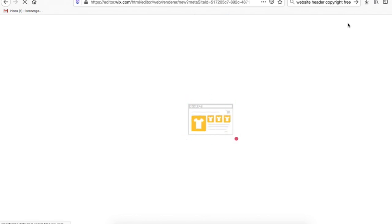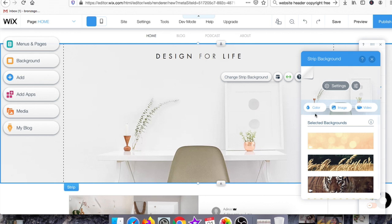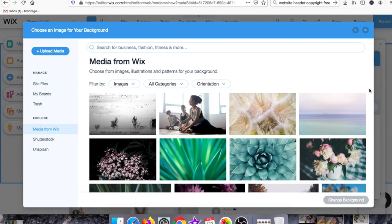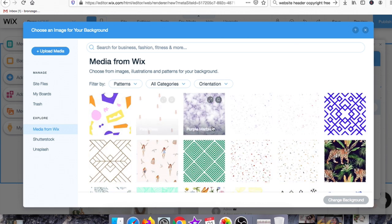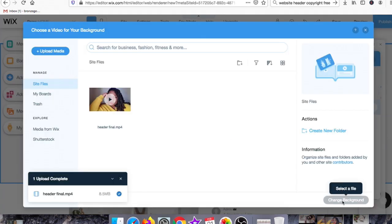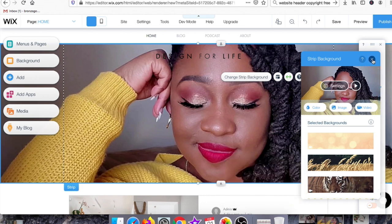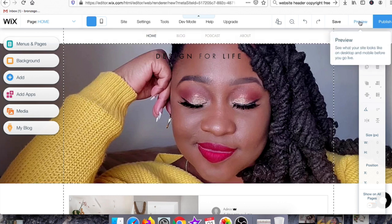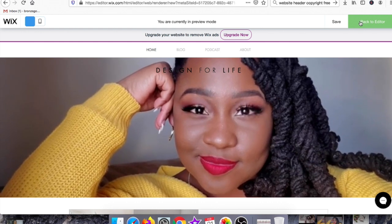So I'm going to let Wix do its magic and make this site more customizable. First things first, I'm actually going to change this background. Now you can change it and make it a photo if that's what you want — Wix has a huge media library with so many different images you can use. They also have different patterns and illustrations. For me, I think I want to go with an actual video background. I think that'd be really cute and definitely very personal, especially if I use a video of myself. So I click on the video button, then upload media, select it, and then change the background. It looks like a picture until you hit the preview button and then the video will actually play. I like how it looks — it definitely gives a more personable feel and adds more interest.